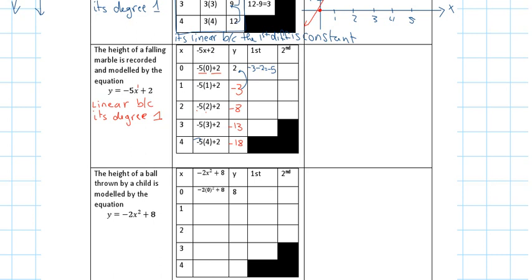Okay? So to do the first difference, I start from the bottom. I take away the upper y value. So negative 8, take away negative 3. You guys have to be careful here because there's too many negatives. Okay? So negative 8, take away negative 3. That's negative 8 plus 3. Right? Remember that this is going to become plus because I have two negatives right after each other. So what's negative 8 plus 3? Negative 5.